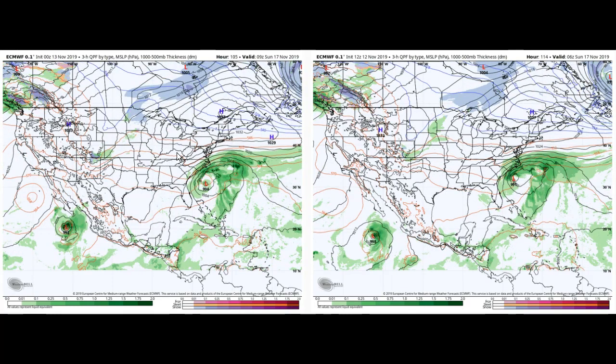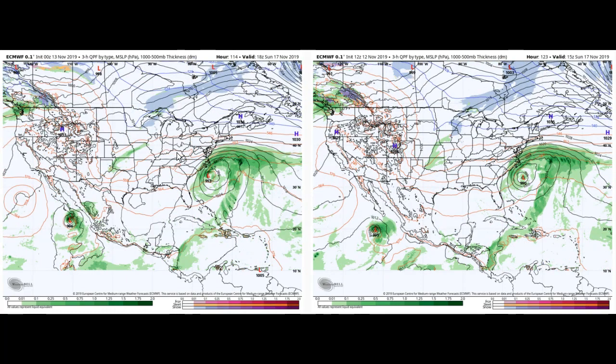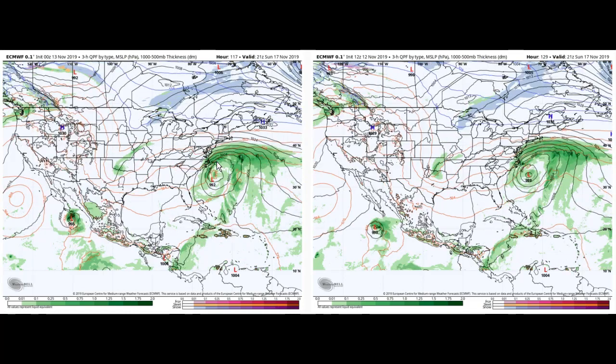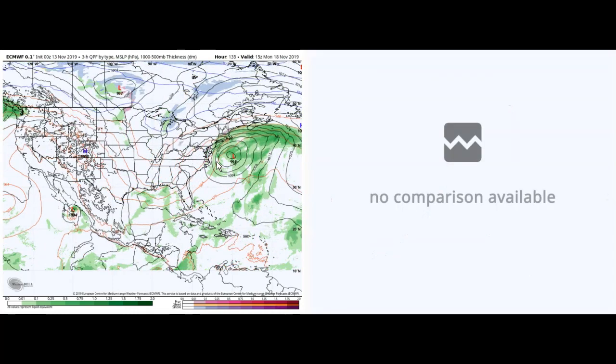And then this continues to kind of work its way over the Canadian Maritimes, but sort of at guard. And note here that this is all rain. This is a wet kind of nor'easter that's kind of lollygagging south of this blocking area of higher pressure. Eventually, though, it relents, and this is going to be moving up in our neck of the woods. And the worry is that we could see a little bit of this on Monday.